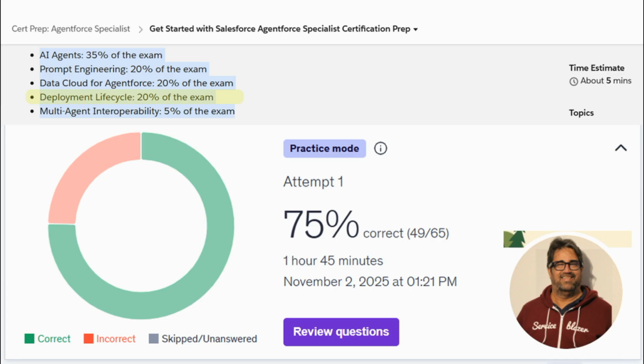DML is your data manipulation language: create, update, delete. The platform allows a maximum of 150 DML statements per transaction. And this limit gets hit when agent actions, which often use flows, have what's called non-bulkified logic. Exactly. Can you give us a concrete example of non-bulkified logic inside a flow? Sure. Imagine a flow that needs to update 20 related opportunity records on a case. A non-bulkified design might put a loop element around those 20 records, and inside that loop, they place an update records element. Oh, I see where this is going. When that flow runs, it executes 20 separate DML statements for those 20 records.